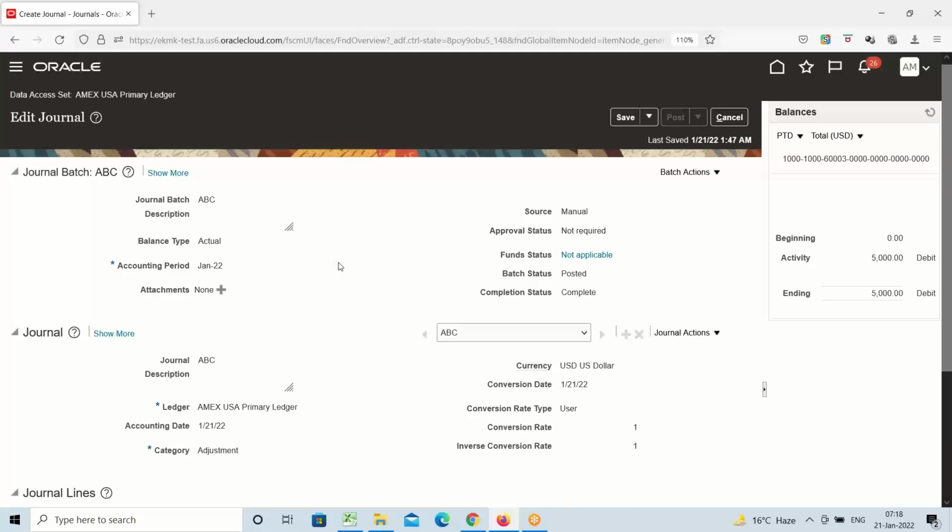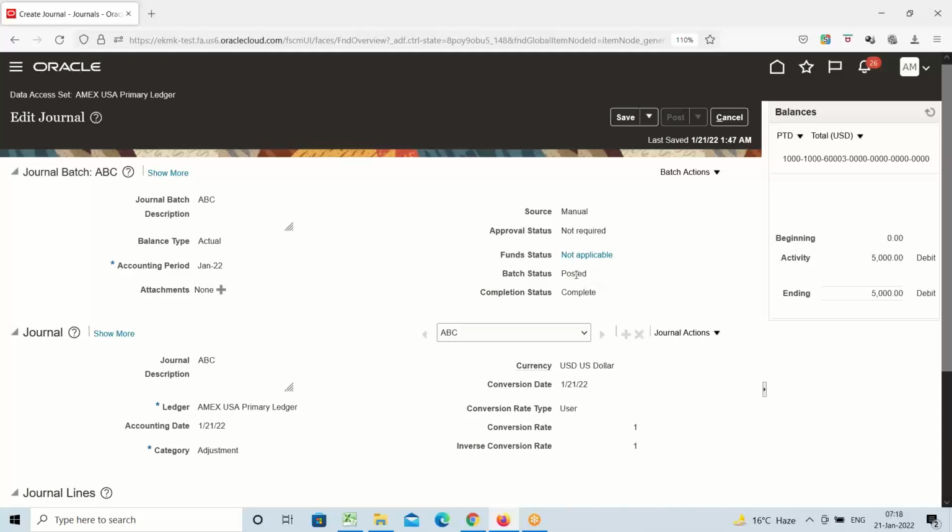Of course, we have a period and everything. Primarily, based on the source and the category, you can post the journals automatically. When you talk about reversal, only based on the category, you can reverse it. There is no other option. In EBS also, we have the same solution, and the same they replicate in the future. No difference.